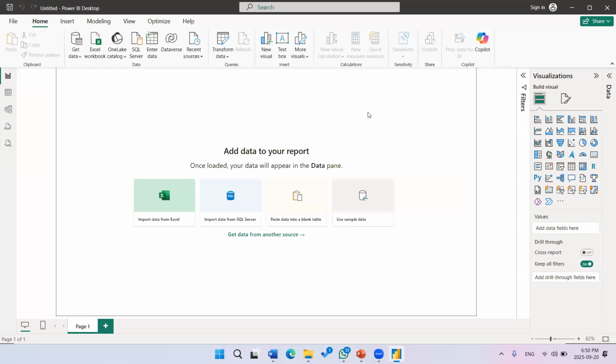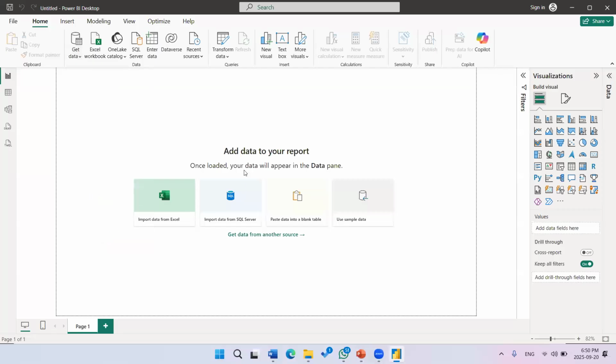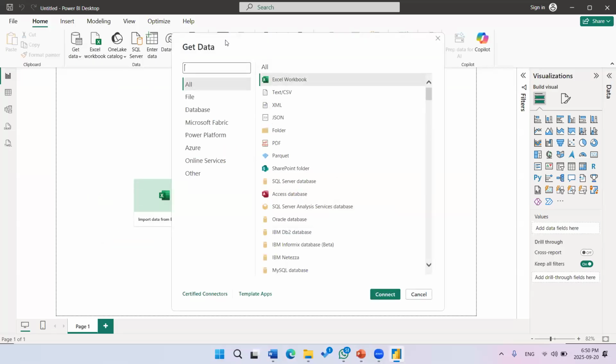Now, you might be wondering, how can we start pushing data into this? Here's what you can do. In Home, if you go to get data, you will get some quick suggestions for your data, like Excel, dataflow, Dataverse, SQL, text files, web, and whatnot. If you don't find the thing that you want to connect to, that's just fine. Click on More, and then Microsoft is providing you with a plethora of options.